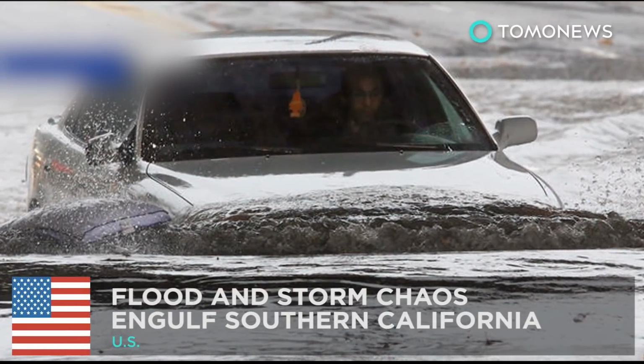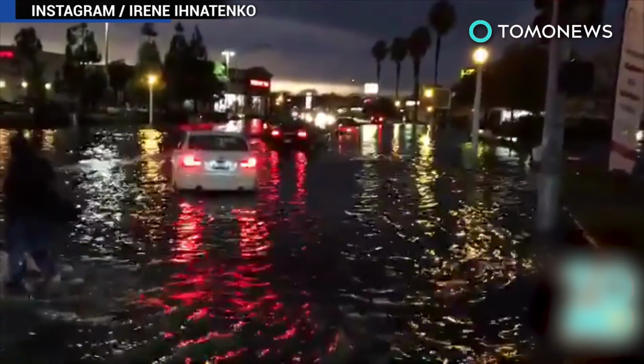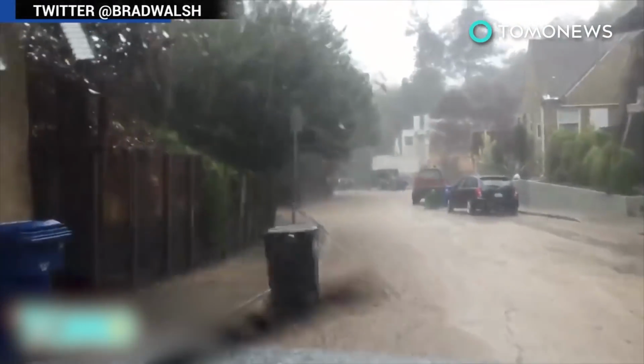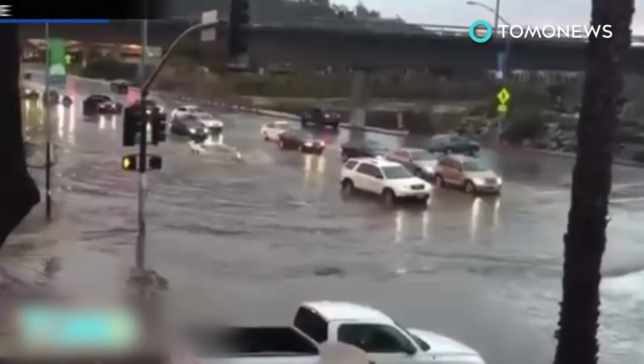Terrifying El Niño storms caused flooding chaos in Southern California. 3 El Niño-fueled storms have slammed into Southern California this week, drowning the arid state in floodwater and mud. And to make matters worse, one San Diego resident's beloved dog is the storm's first victim. The excess downpour has caused chaos on the roads, making them increasingly difficult to navigate, leaving some residents perhaps reconsidering their choice of vehicle.